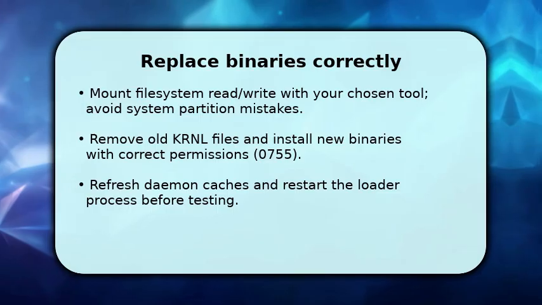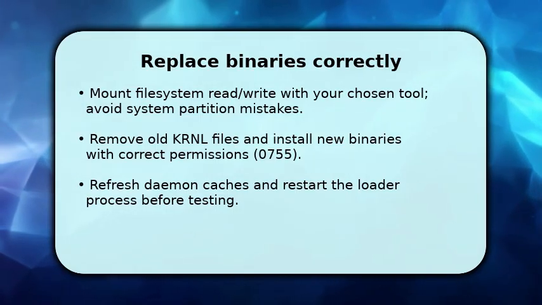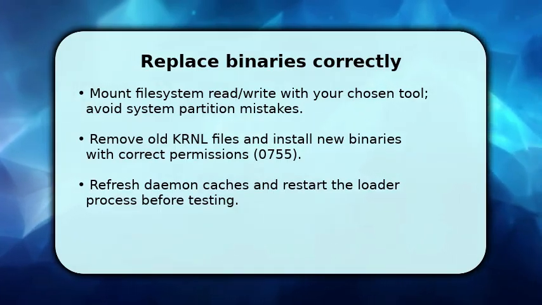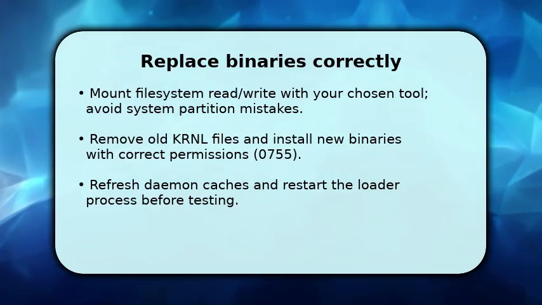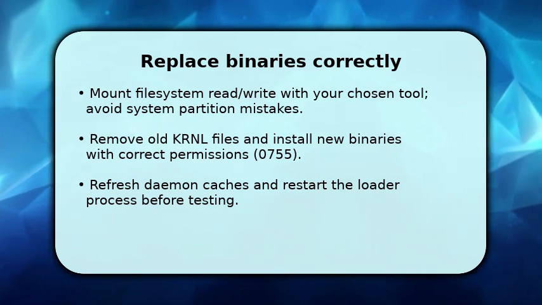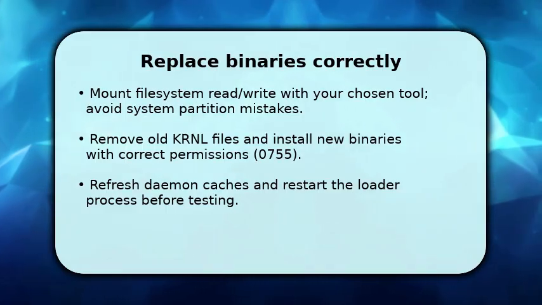After mounting, delete the outdated Krnl files and copy in the new binaries, making sure file permissions are set to executable. Incorrect permissions cause searching failures. Once files are in place, refresh daemon caches and restart the loader process so the loader reads the updated files. Doing these steps prevents stale references and lets the loader find the right signatures.